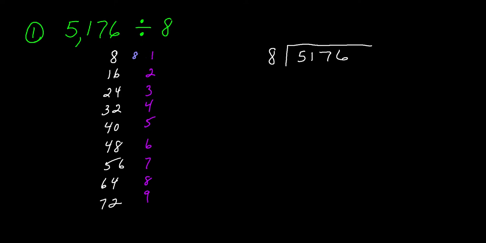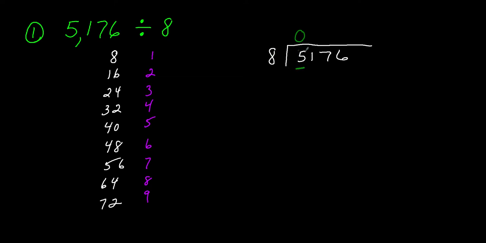So watch how I do this. I'm going to go over here and I'm going to look at 8. The first thing I am going to do is say to myself, how many times does 8 divide into this 5, into this first digit? Or how many 8s can I pull out of 5? Or how many 8s make up 5? Well, 8 is bigger than 5. So when that happens, you just put a 0 right above the 5. The reason I did that is because 8 is bigger than 5.